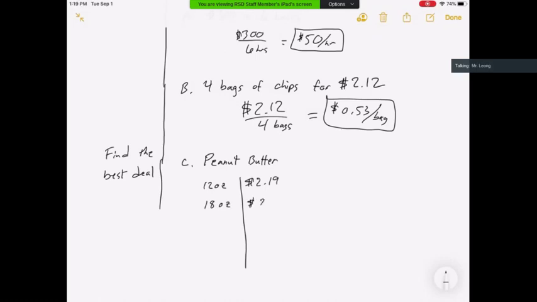You could buy the 18 ounce jar. That's gonna cost you $2.79. You could buy the bigger jar, the 28 ouncer, and that could be $4.69. Or you could buy the biggest one because you really like peanut butter, 40 ounces for $6.60. Okay. So here are your 4 options. So go ahead and copy this down in your note, letter C.